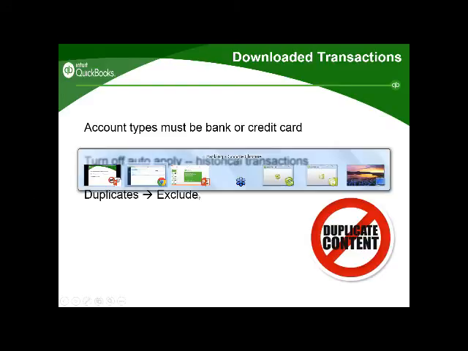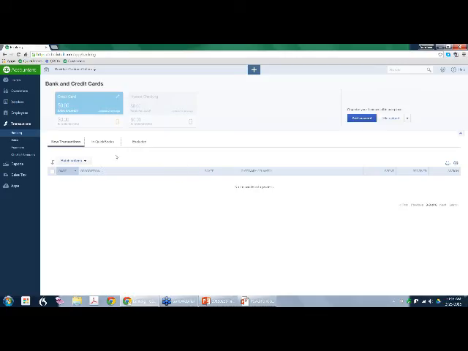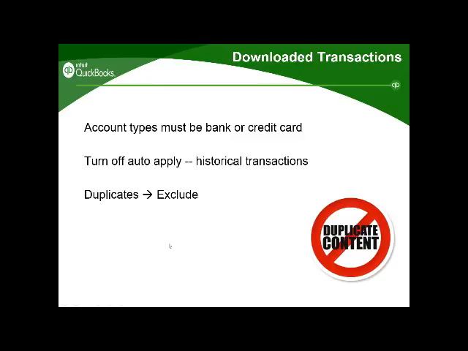So if you do duplicate transactions, if by mistake you re-download 30 days and you see a bunch of duplicates in the list, you can check off those transactions in the list and choose to exclude them. One of the batch actions is to exclude the ones that you've selected. So if you exclude them, then they're going to go to the excluded tab and you won't see them again. You will not have the risk of recording an excluded transaction. All of these new terms with BankFeed.